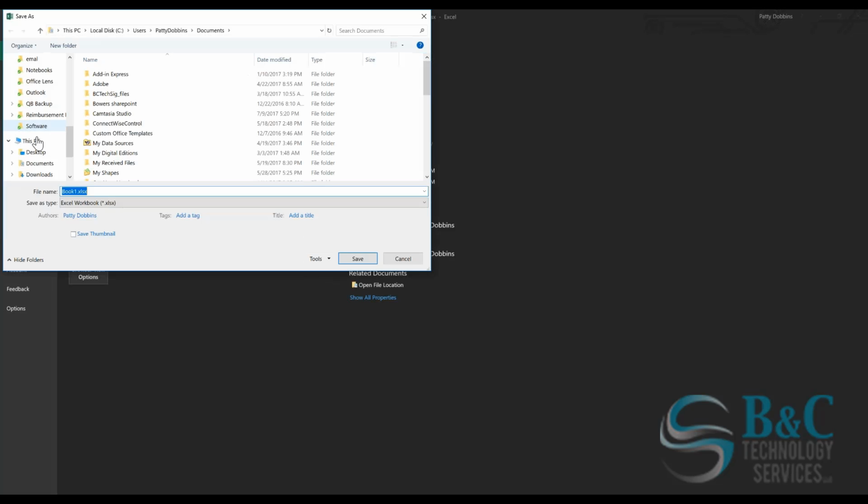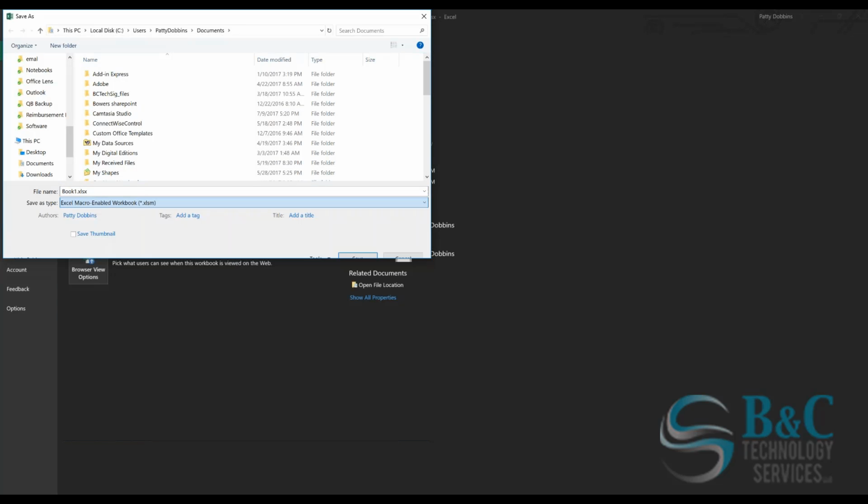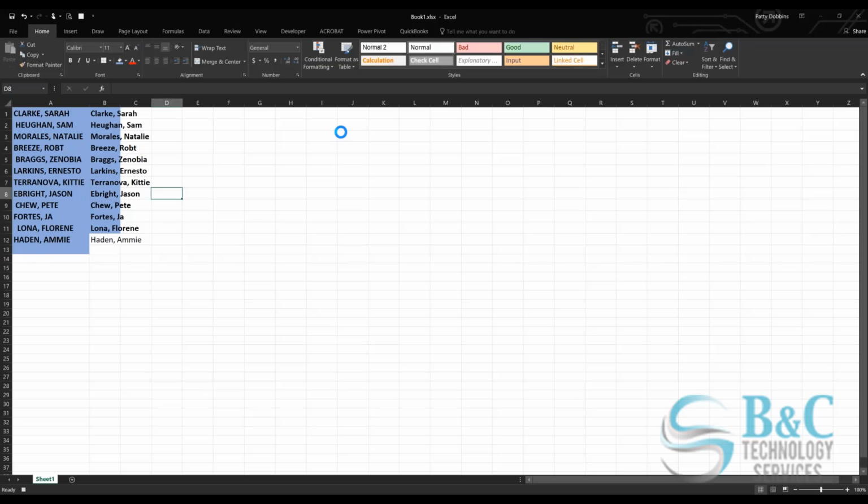But what I do want to do is go back and select Save as Type and choose Macro-Enabled Workbook, and that's going to allow me to save it. And then I can go ahead and click Save. And you'll actually see now up here on the top that it has that M for macro. Okay. So I just wanted to go over that because as you come up with all these brilliant ideas, I want you to be able to save them and use them. So that is saving it.